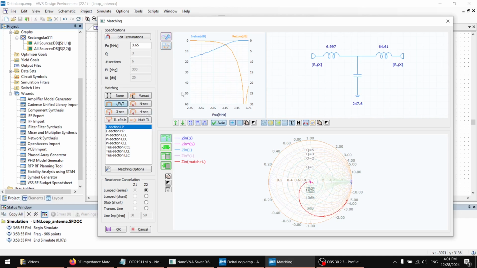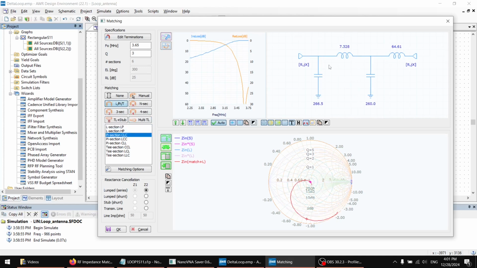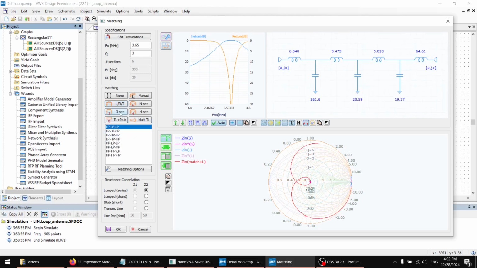So this looks like a T, of course. If you have something like this, it looks like an L, and P is, of course, this configuration. So here is what I've mentioned to you, that you will have both high pass and low pass configuration. In the window before, I could have selected a wider frequency spectrum analysis, so I would see here how this low pass characteristics looks like, but you can see that it's combined together into some sort of a bandpass filter, almost like. Again, you can go for 3 sections.